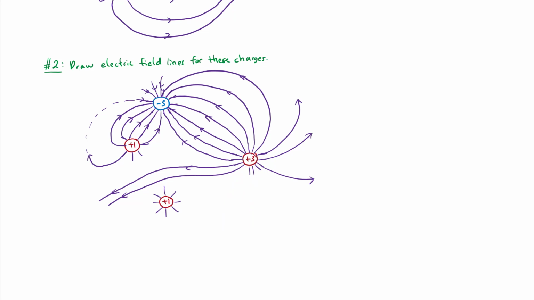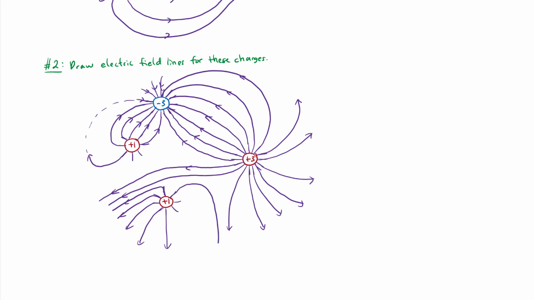Oops, let's draw this a little bit better. So you'd have all of these repulsed lines like this. That means there's a problem when this comes out. It's going to hit this electric field line and want to go here. And you have something similar for all of these. This is going to come here and repel like that. So now we have our +1 at the bottom finished.